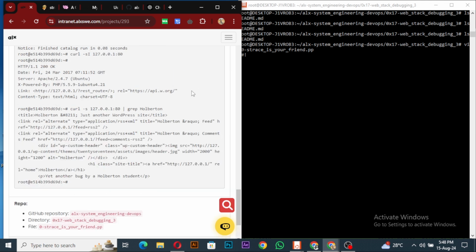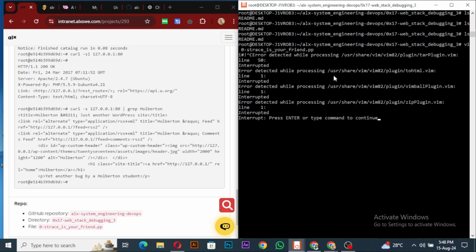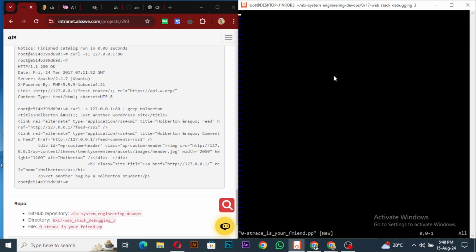Anyway, so I have to write a Puppet code that would do that. Let me cancel this. So I would write a Puppet code that fixes a WordPress site.